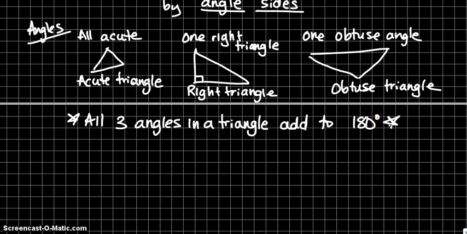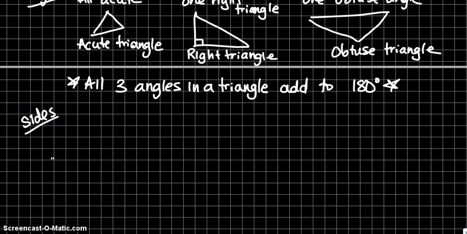So we just talked about the first name of a triangle classification. Now here is the last name. It's a classification by how many sides or what the sides are doing.